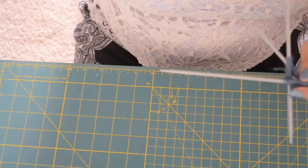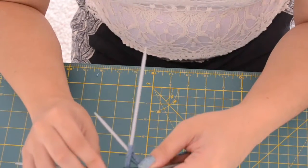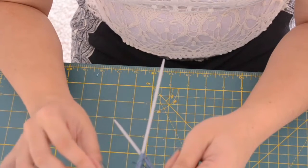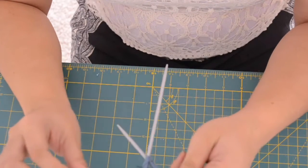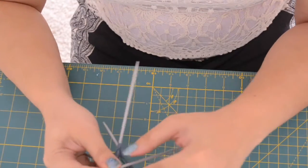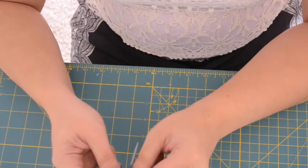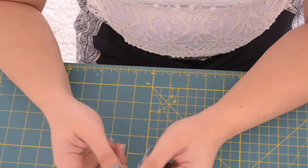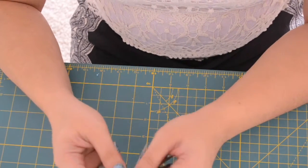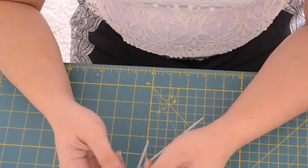and how you actually move on to the next part of the round. Okay, so I've knit the first needle onto the fourth needle, and now my first needle, what was initially my first needle here, has one stitch left on it. So I'm going to show you what happens and how you continue in the round when you're at the end of one needle.